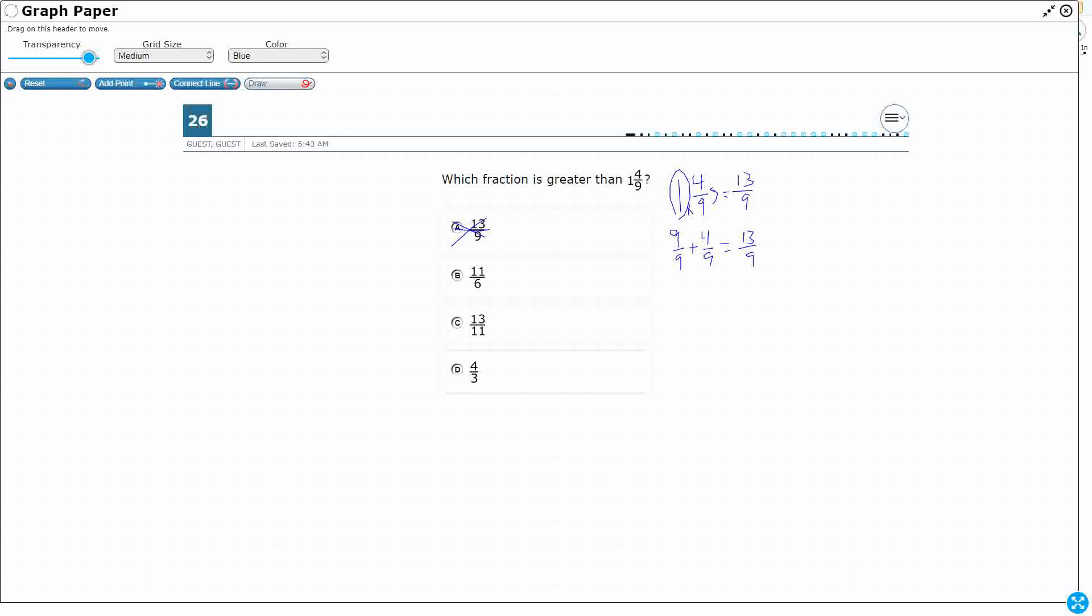All right, so let's look at B. How are we going to do that? Well, I'm going to list out my sixes and I'm going to list out my nines, right? And I want to find a number. Oh, look at that. 18. I need to change them both into 18ths. Okay, so let's see. 11 sixths times something is going to get me to the 18ths. Six times three, so that's going to be 11 times three. Always keep the denominator and the numerator the same to make an equivalent fraction when you're multiplying. So that's 33 eighteenths.